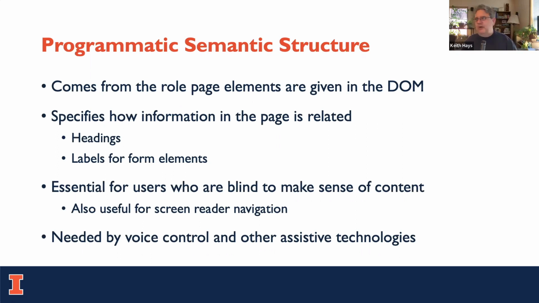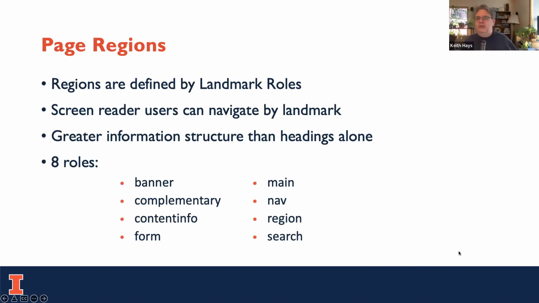So I'm going to switch from the slides now, and let's go to a web page. So actually, let me do 2 more slides. Page regions, we'll get to that. In a web page, we have headings and we have regions. These are called landmarks. So it's important that the large sections of the page are divided into regions. Within those regions, we use headings to create the outline. So we have roles here: banner, complementary, content info, main, etc. Don't worry about remembering that. There's just 8 of them.